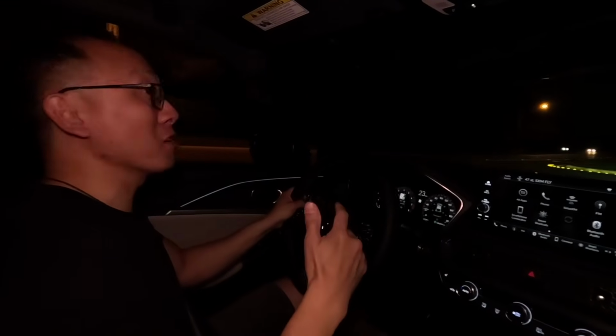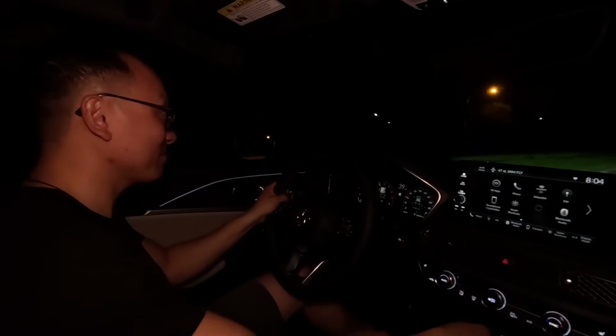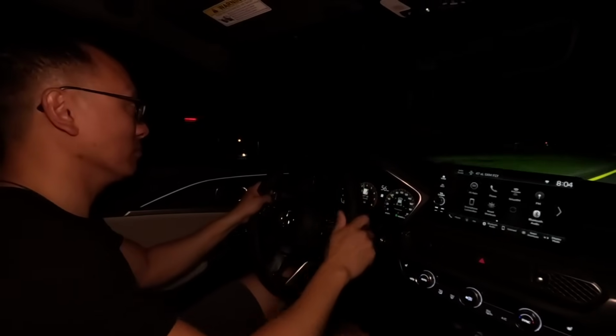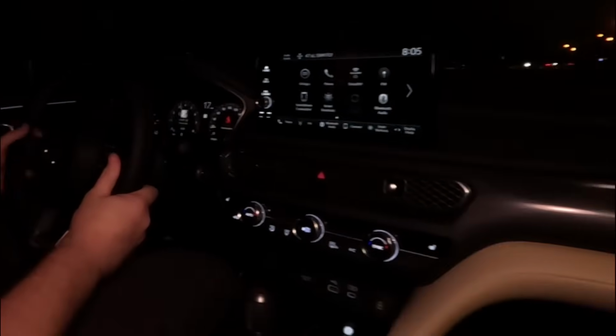All right, guys, so now the car is nice and warmed up, and so far, it's a lot more noticeable with the exhaust note. All right, so I'm gonna jump on the passenger seat. I got TJ on the driver's seat. Go ahead, TJ.